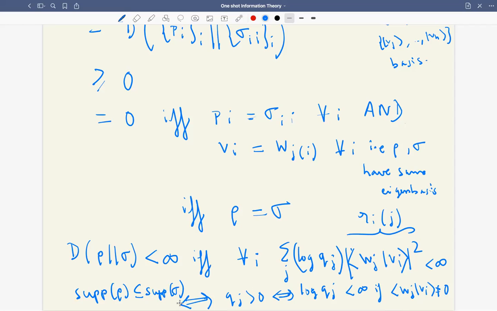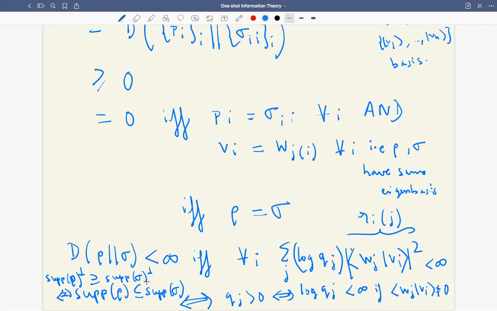Another way to see this, which is maybe a little clearer: I want to show the support of rho is contained in the support of sigma. This is equivalent to saying that the orthogonal complement of the support of rho contains the orthogonal complement of the support of sigma. This is just a geometrical property of vector spaces. The support of rho is a vector space contained in another vector space, the support of sigma. This is equal to saying that the reverse containment holds for the orthogonal complements, and it's easier to see for the orthogonal complements.